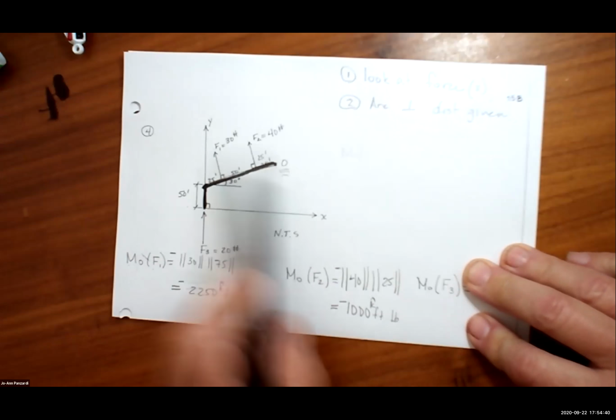Okay, Tony. So F3, here's F3. Do you know the perpendicular distance between F3 and point O? It would be this, right here, up to about there. So is it given? No. Tony, it's not given. Can we find it really quickly? We could, yeah.